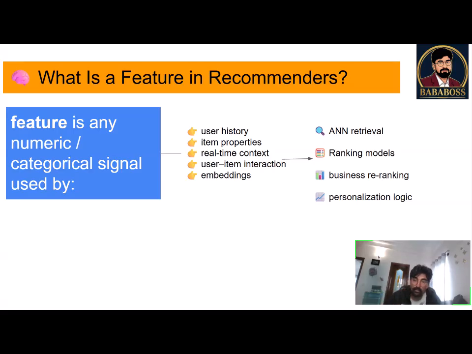Whenever all the events are generated, they go to the feature store. That is where the feature store pipeline comes in.